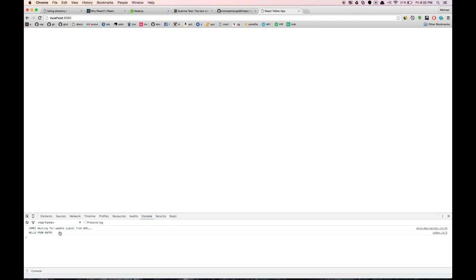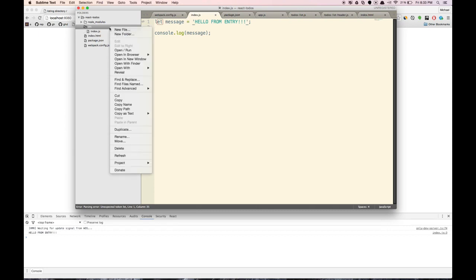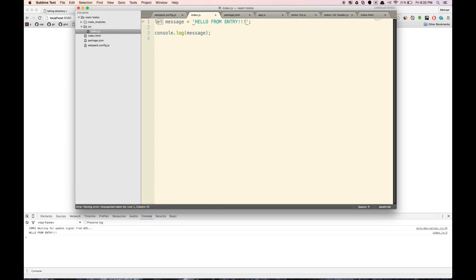And really quickly, let's test out our live reloading. Let's go to index.js, and we're just going to change this to exclamation points here. You can see down here that it will reload automatically. So that is the power of React live reloading, which is awesome. Now let's just continue. We're going to leave our dev server running just to see the live reloading in action. Let's create a folder called components, which is where all of our React components are going to live.